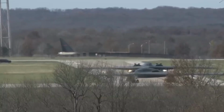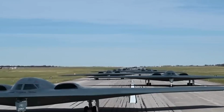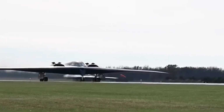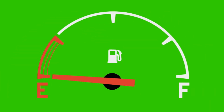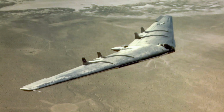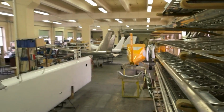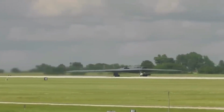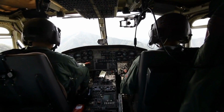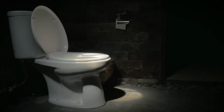With a reported range of approximately 6,000 nautical miles, the B-2 redefines the concept of endurance, refueling every 6 hours mid-flight while carrying a staggering 50 short tons of fuel. Design-wise, the plane resembles the YB-35 and YB-49 aircraft from the 1950s that never made it past the developmental stage. The plane has 2 crew members, a pilot, and a mission commander. The aircraft's automation goes beyond expectations, allowing one crew member to rest, cook, or use the bathroom while the other oversees operations.